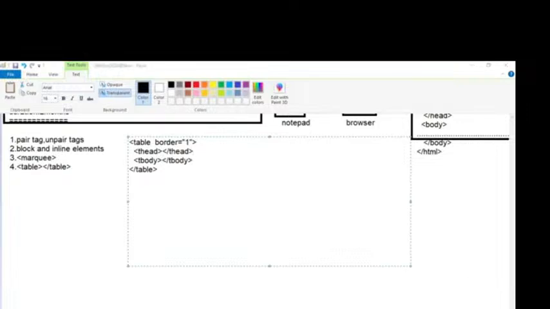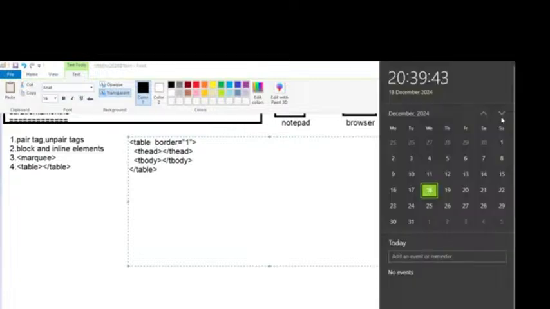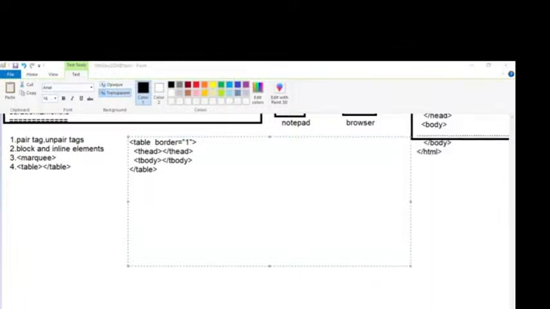In this T head, whatever heading I'm writing, we can easily write it with heading tags. We usually write the heading of the table in T head.